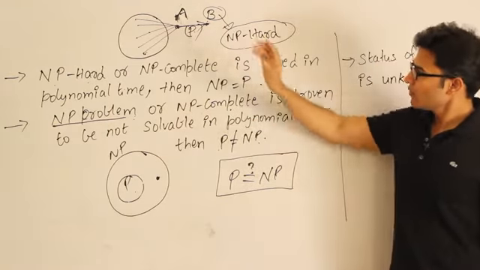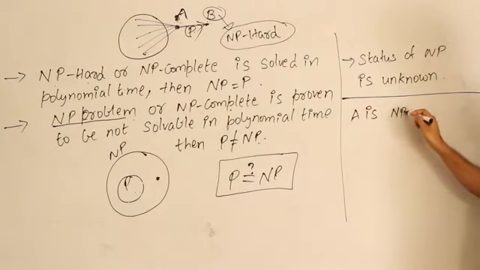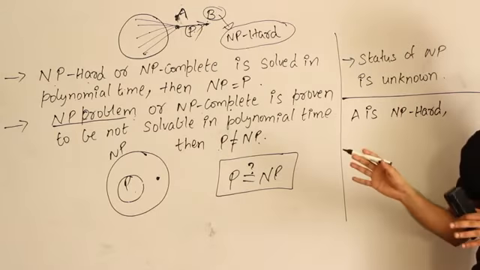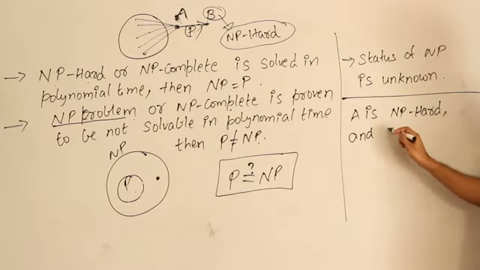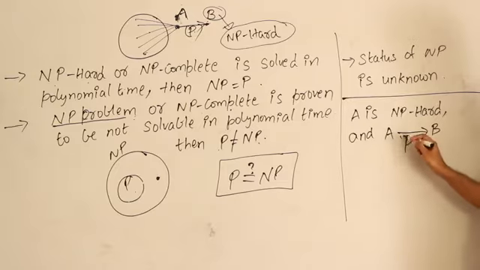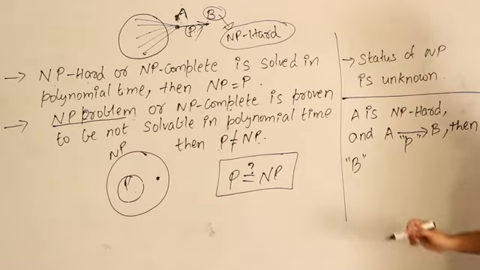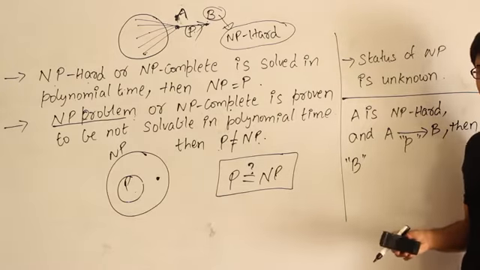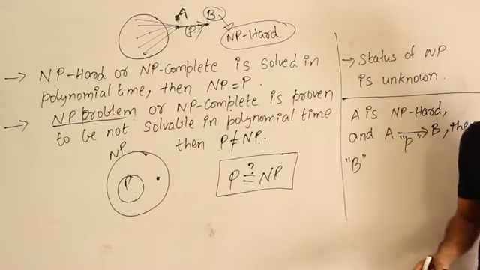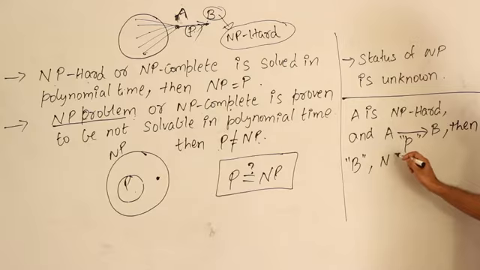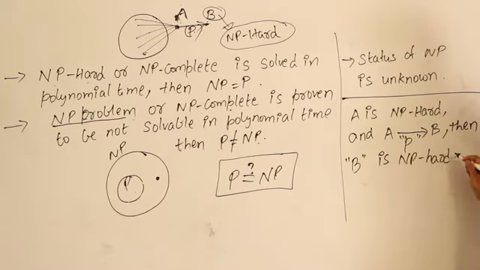Got it? So one proof here is, so maybe you could write this point now. If A is NP hard, which means A has beaten down everyone, A is as hard as any problem in NP, and A is converted to B in polynomial time, then what can you say about B? Then B becomes as hard as any problem in NP, because from every problem to A there is a conversion, and from A to B there is a polynomial time conversion. Therefore from every problem to B we are now able to find polynomial time conversions. Therefore what can you say? We can only say that B is NP hard, but we cannot say that B is NP complete.